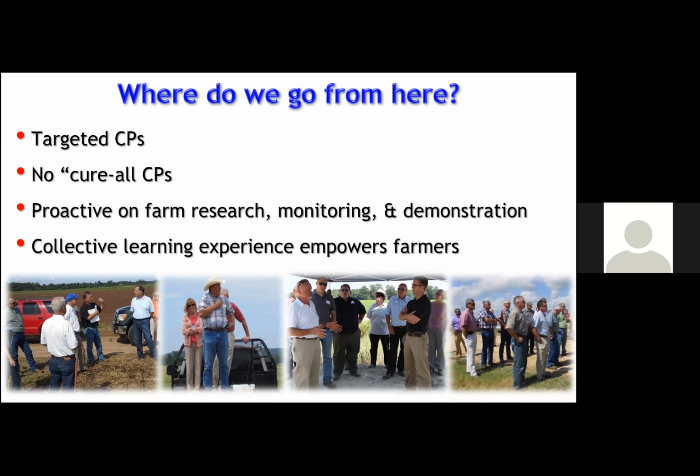Jason, talking to one of a rice farmer down in the southern part of the state. But it's important. I think that's an important part of where we go forward, is engaging the farmers, taking them along on this, rather than doing the work and presenting to them at the end of the day. Include them in this process at the beginning of it, rather than at the end. What we found is that they become invested, and you give them a little bit of data of what you found. They want more, and I think that's really encouraging.